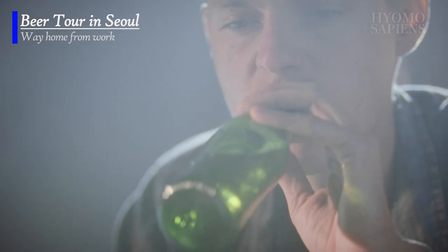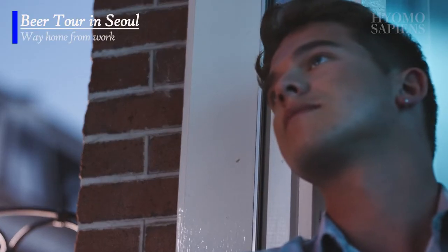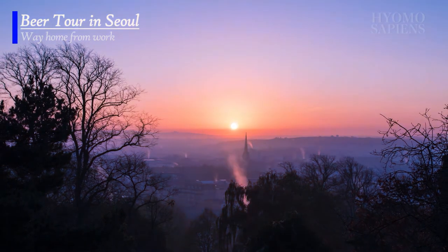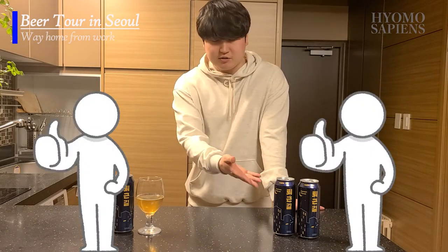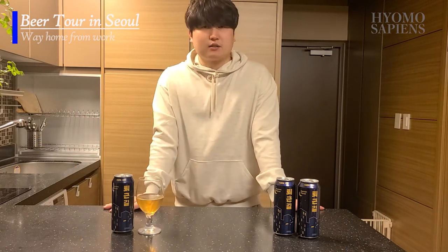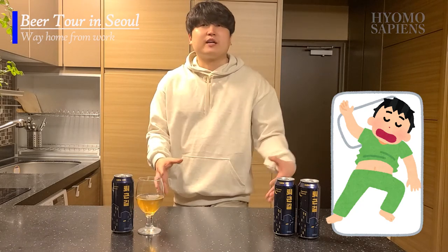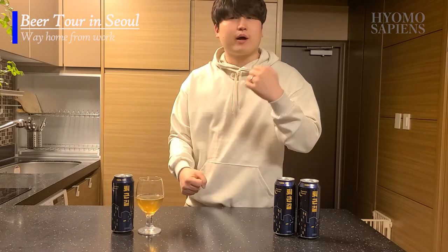That gives me the momentum to enjoy the little hours I have before sleep, and I'd assume it would put me into a good sleep — free from worrying about work. You're back home, you need to enjoy your relaxation hours before sleep and before going back to work tomorrow. This is such a nice beer — the marketing and the name, 'Way Home,' really takes care of you. It sets you off into another dimension to just focus on relaxing.